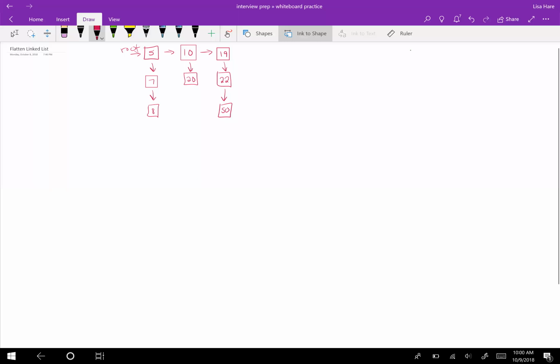Okay, we're going to write an algorithm to flatten a multi-level linked list. To do this, what we ultimately want is a result that is sorted.